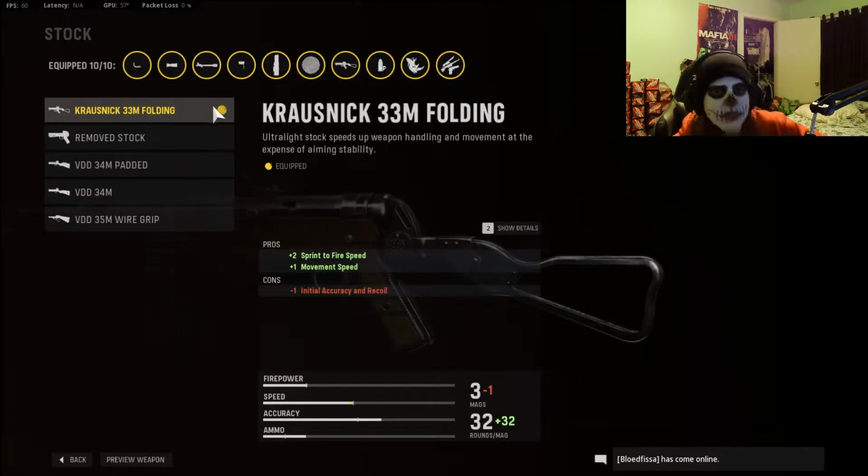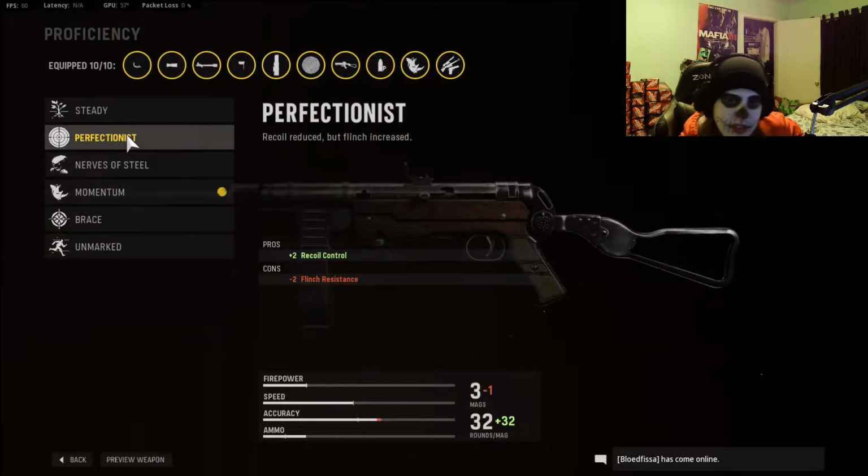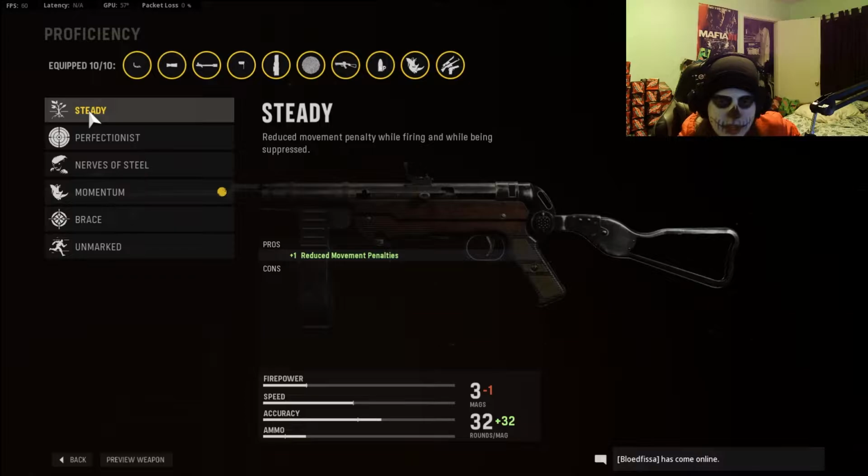But if you want that mobility, we're going with that 33M folding. When it comes to proficiency, in the beginning, you could arguably go for steady, increase your movement speed. If you're looking for just strong mobility in general, steady is a good option.